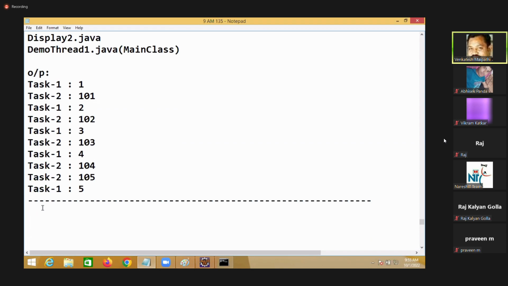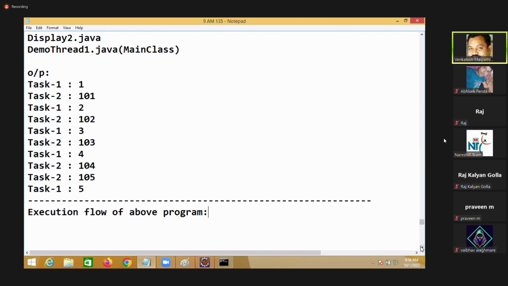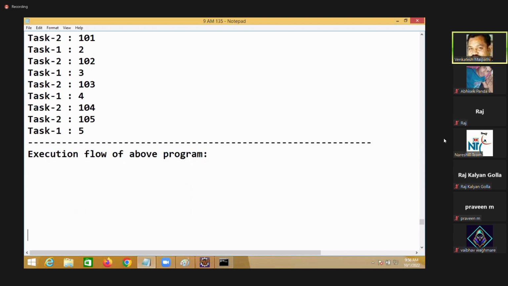Now, I want to see the diagram, sir. Execution flow of the above program.